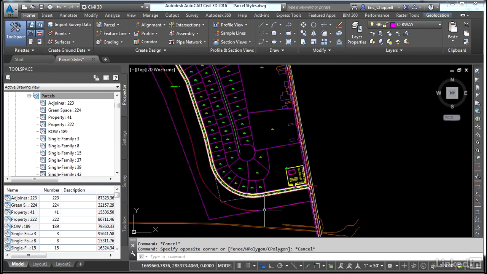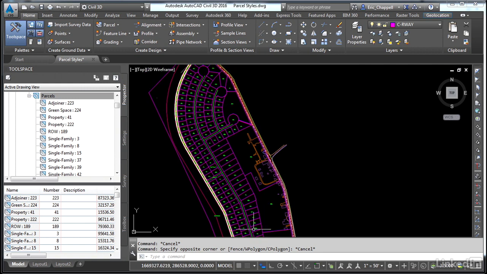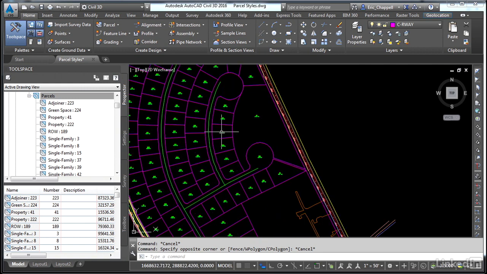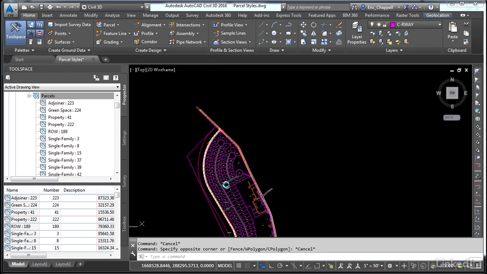And we're going to call out a third type of lot down here that we're going to call green space. So this is an area where we might put a park or a detention basin, just a general kind of common area or a general parcel that's not being used by one of the residents of our community. It's just being used for some other purpose. So all in all, 4 different lot types: single family lots, adjoiners, right-of-ways, and then this green space lot.